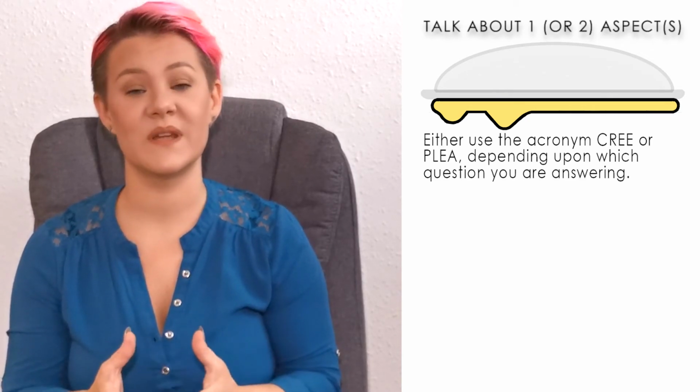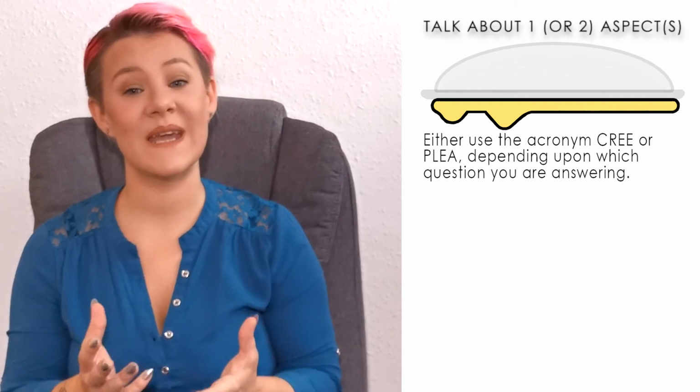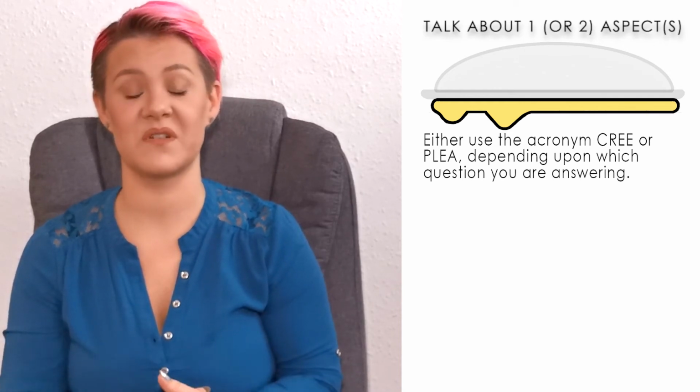The next layer is the cheese. This is the first paragraph in which you talk either about one aspect of the question you're responding to, or two, depending on the question paper and topic. The acronym that you will use here, either CRE or PLE, more on those in a separate lesson, will again depend upon which question you're answering.